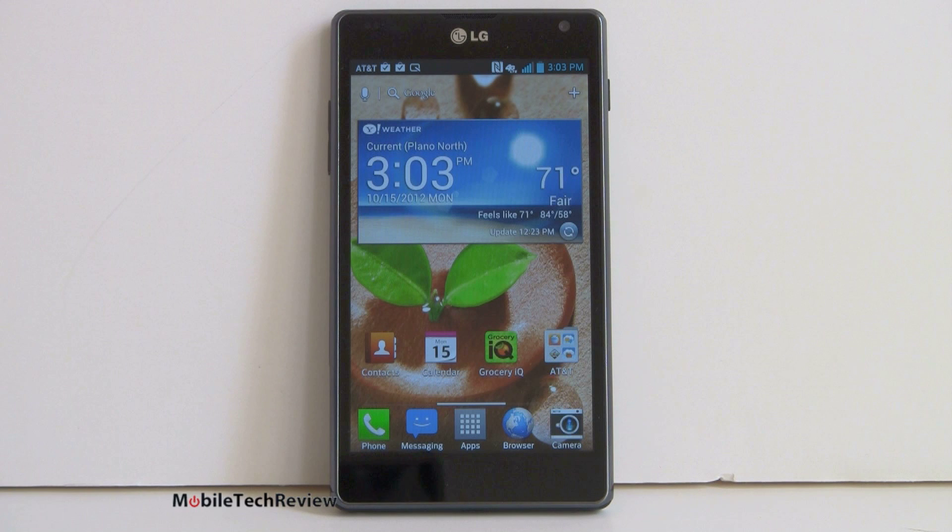GL Benchmark 2.5 for the Egypt 2.1 Classic: 59 frames per second on-screen and 49 for off-screen. The off-screen is a particular jump — usually we see something closer to 30 for off-screen, so that's good. Sunspider scored 1,289 — that's a test where lower numbers are better, and most Android smartphones score between 1,700 and 1,800, so 1,289 is a great improvement. The only thing still faster is the iPhone 5, which scores in the 900s. For the BrowserMark test it scored 94,921 with the stock browser, which was actually a little faster than testing with Chrome — a little bit faster than our Samsung Galaxy S3, though not as fast as the iPhone 5.